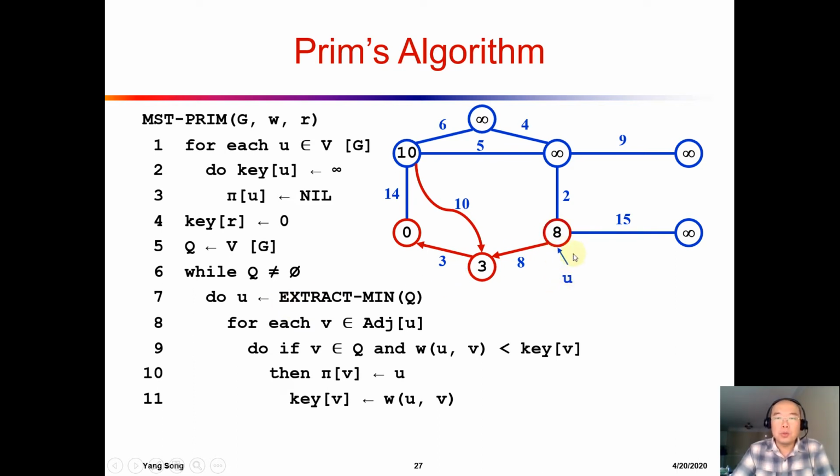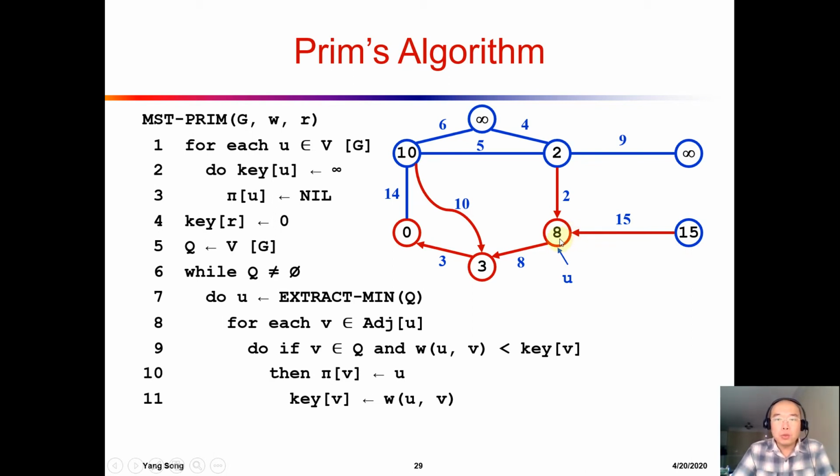So we want to connect the neighbors if they're not connected to the MST, or if some of the neighbors are already connected to the MST, and then we want to update the key or update the cost. Okay, so for this one, I want to update this because now it can be connected to the MST, and the cost is 2. And the same thing for this one, and the cost for you to connect to MST will be 15. And I guess that's it.